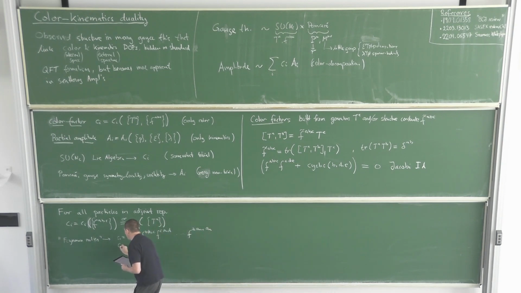And I can just do this brute force. I can label all the color factors that I find, and let me just indicate this schematically. There's going to be a bunch of Fs. This is very schematic. And the question is, how far do I need to go before I have exhausted all my color factors? And the answer is that you have to go to (2n minus 5) double factorial, and I will explain that number.